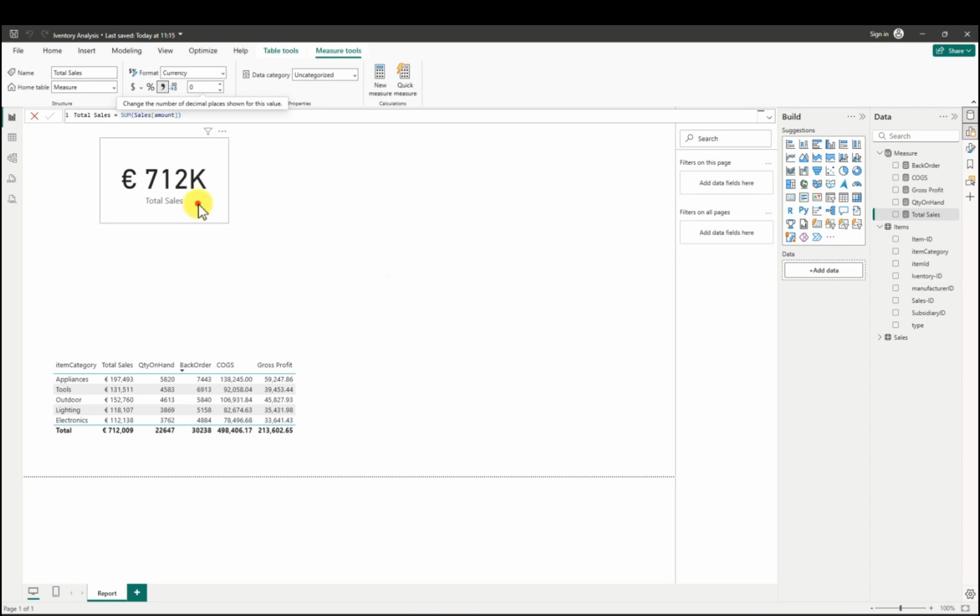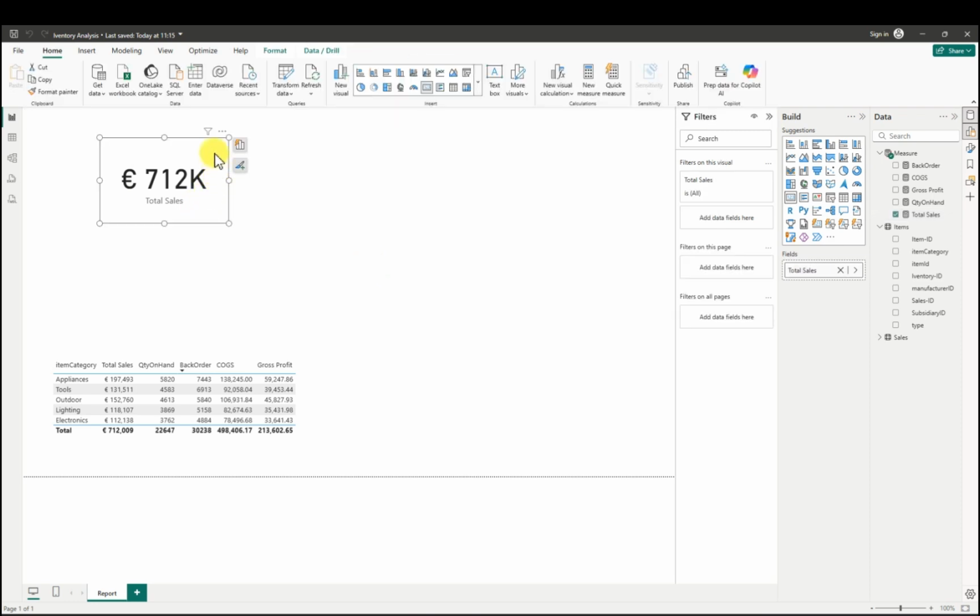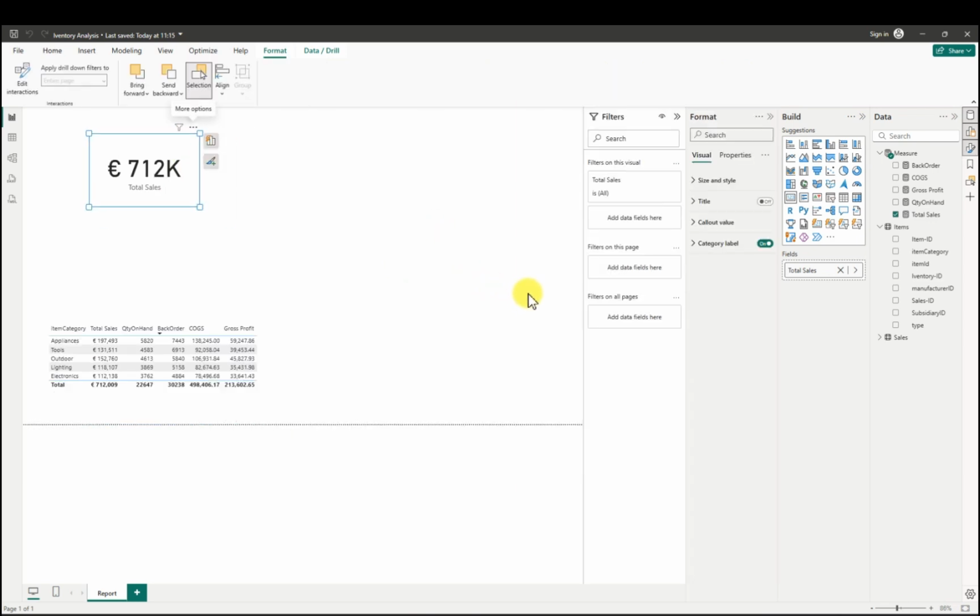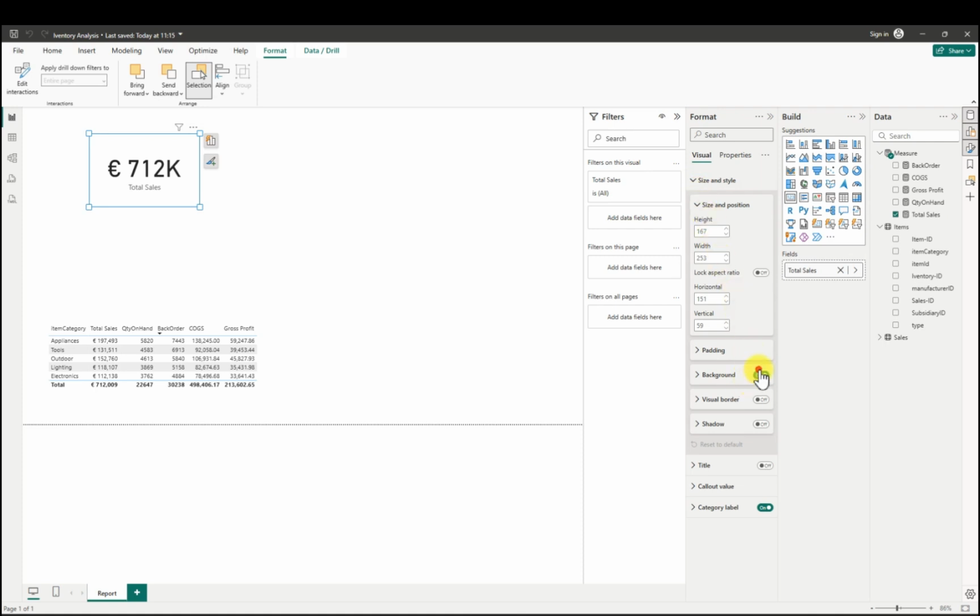We have our source. Then next I'm going to come to these 3 dots. If you are new, we come to these 3 dots, then we go to format. Then we go to category label. First of all, before the category label, we don't need a background for it, so I remove the background.